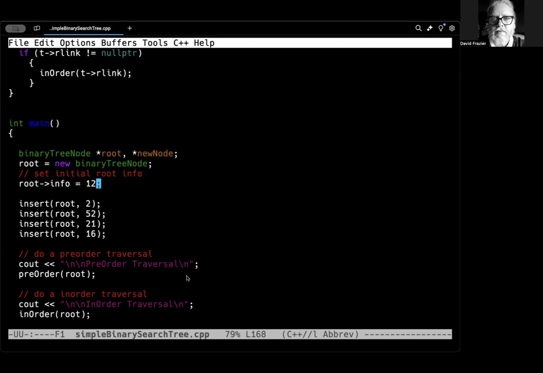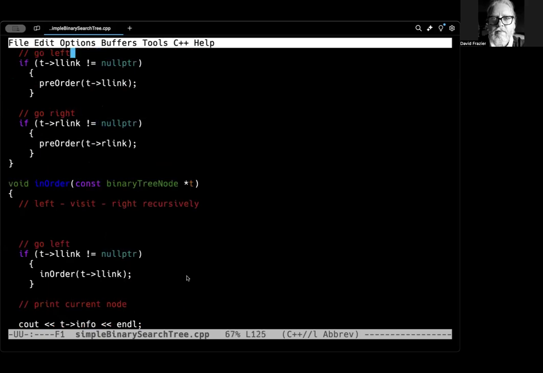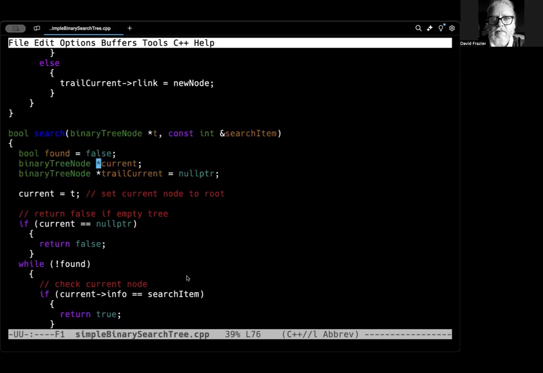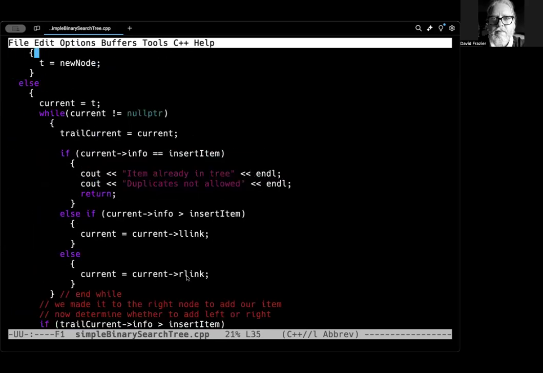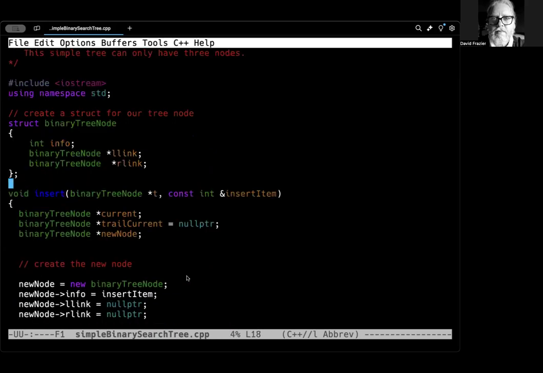So let's talk about this insert. Go back up to the top here and go through the code here. That's the search. We'll get there in a minute. And this is one that I typed up myself. It's not based on anything else. I use the same nomenclature or the same names for things as the book did, but besides that, it's all new.